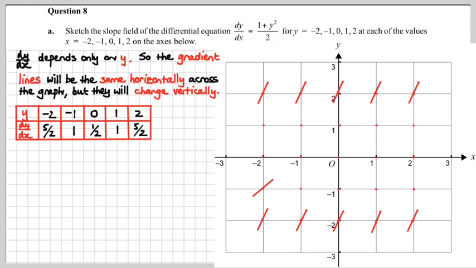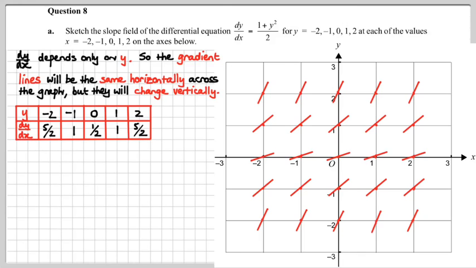Let's do the next one. This is when y is minus 1, so that means we're going to have a gradient of 1. Okay, the trend is right, and of course the trend is your friend. There's the next one, when y is plus 1. Now the last thing to do is when y is 0, we get a half. Right, well that's it. It's pretty mind-blowing, isn't it? That's the end of that part of the question, but of course there's a part B, wouldn't you know?